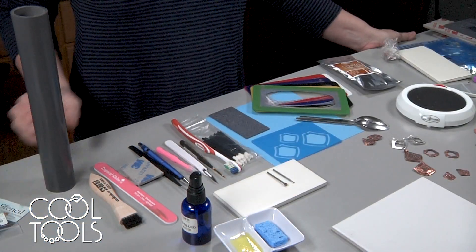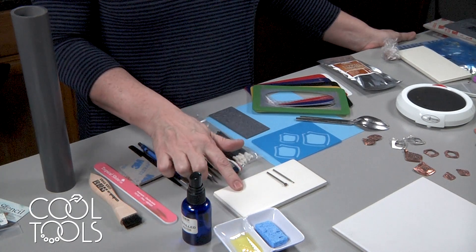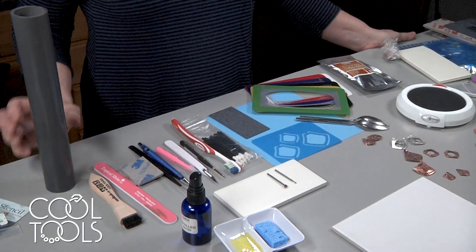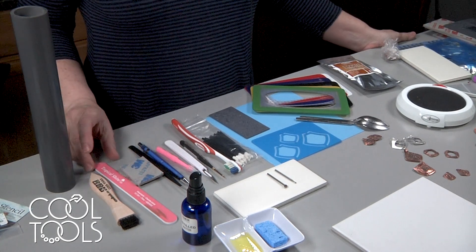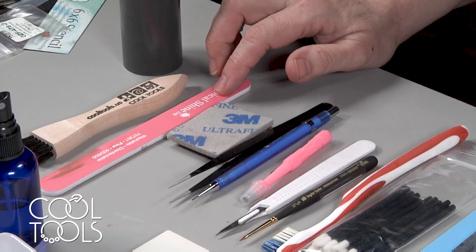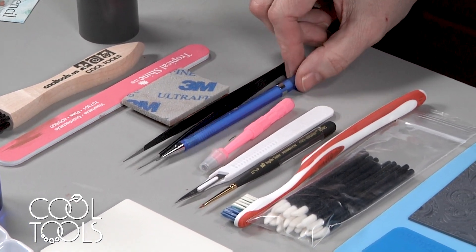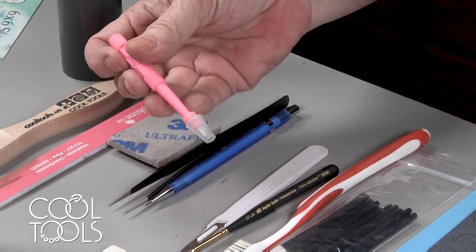Here are the tools we're going to use for this project. We're going to have distilled water and olive oil, a tile to work on, a ball burr, and a six millimeter stone setting burr. We always need a roller to roll out our clay. I have a brush to brush off any dust from sanding. Sanding sponges are also helpful. Tweezers for adding little delicate parts, pencil, and this is a five millimeter precision hole punch.